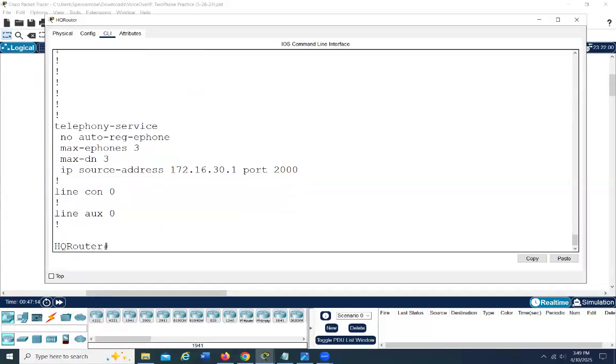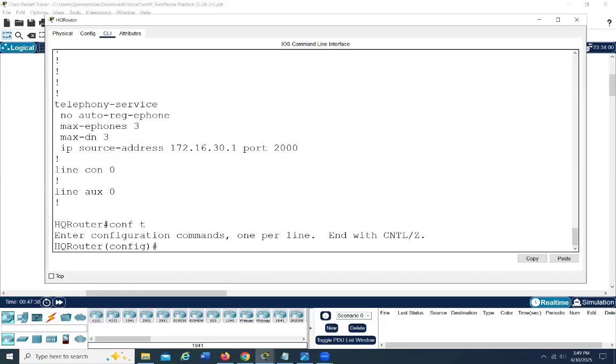So now what we're going to do is we're going to start teaching the router the exact phone that's going to be connected and the number, as in the phone number, that should be associated with that phone. So in this scenario, we're going to go into global configuration mode again. And then we're going to tell it we're going to start setting up the settings for the phone classified as 1.